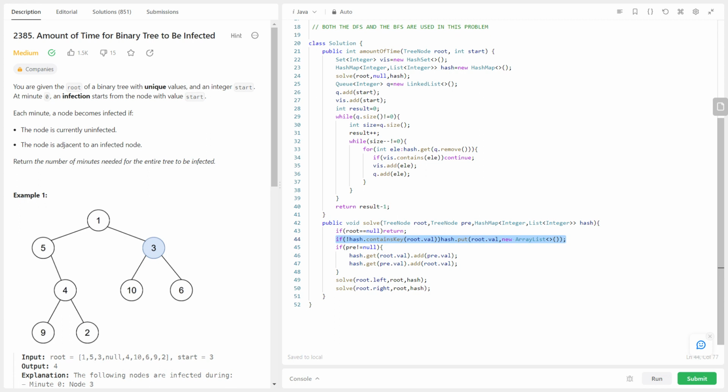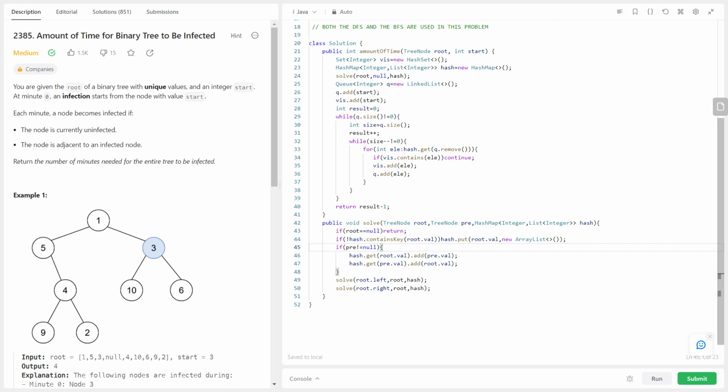Whenever I reach a node for the first time, I need to set my current node's list to a new array list, so I have to initialize it. For that I'm using this condition: whenever it comes to a node which is not previously identified, I put the root value with a new array list in the hash map, initializing my current node list as a new array list.